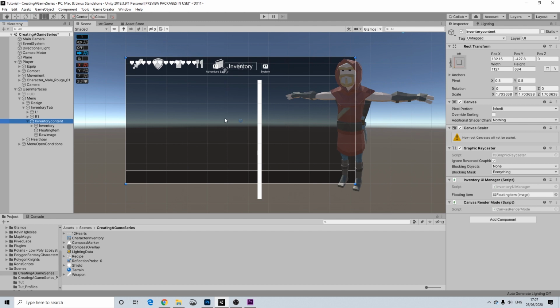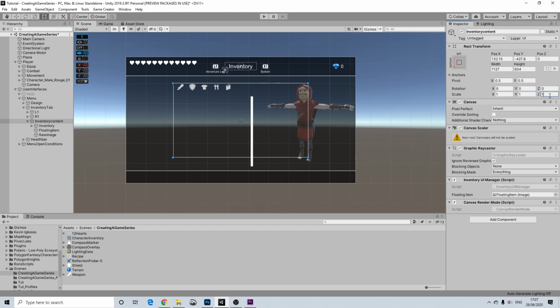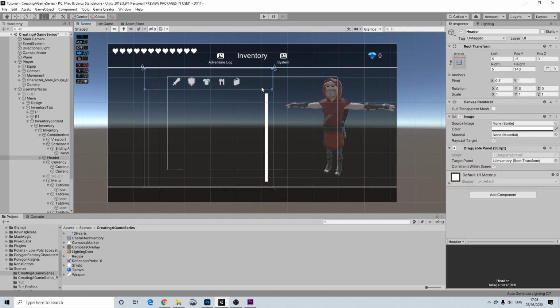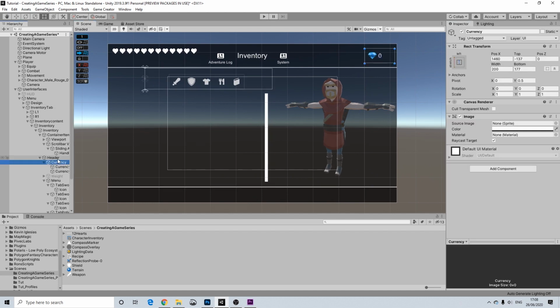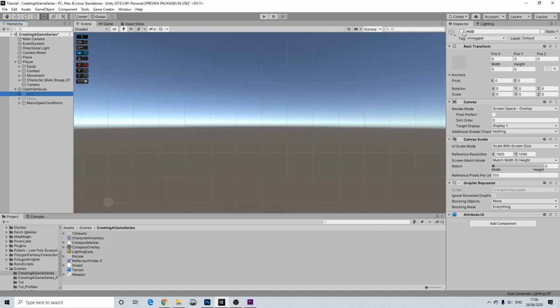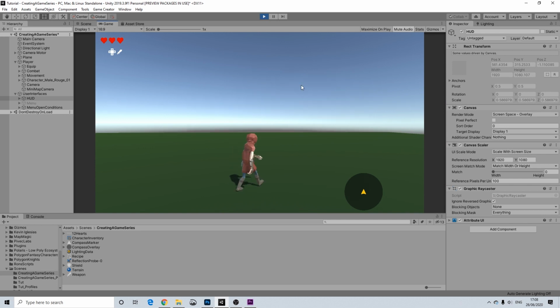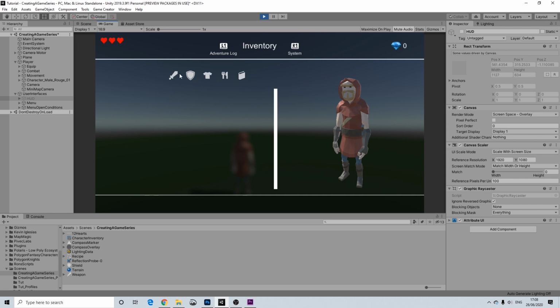Now that is definitely one of the downsides of just copying over a prefab, of course. But as you can see, even though this was all supposed to scale accordingly, the resolution might be right, but the scale is wrong. So it's scaled to 1.7, and that's just something the prefab has. So not 0, but we just need to change this to scale 1, and everything will scale along just fine. So yeah, a small fix that will help everything along. Now if we go and press play again, and let's just make sure all of this is set up correctly. We have our character and we open up our menu and everything looks just as it should. So we have our character and we have our tabs.